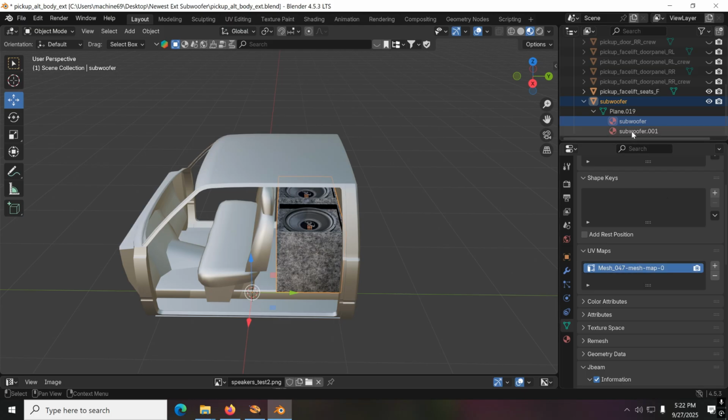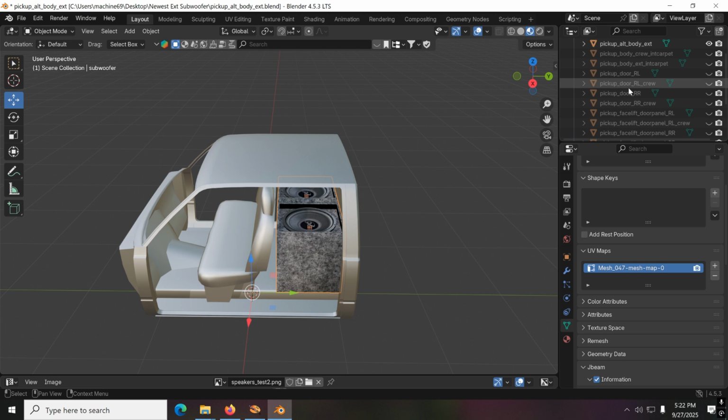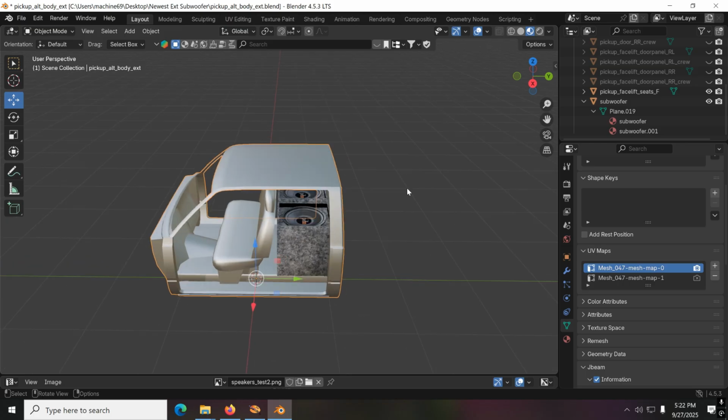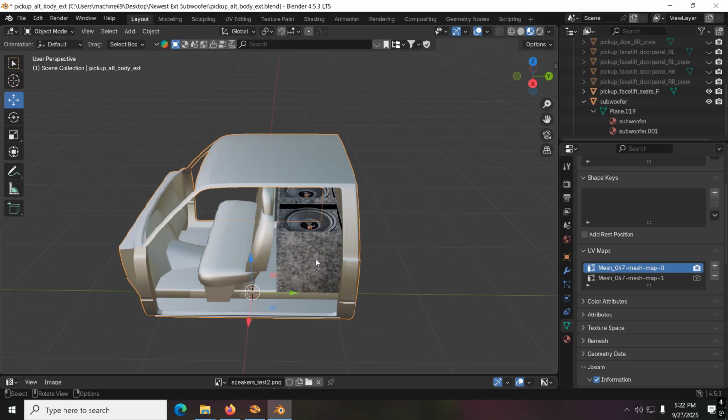After we're done with that, we're going to double check that the second one is correct, and then that the pickup one is correct. We're going to click on the pickup, make sure it's the bright orange, and then click on the sub box. If it's not clicking for you, we're going to have to come back over here and click the subwoofer itself. Hold Control.